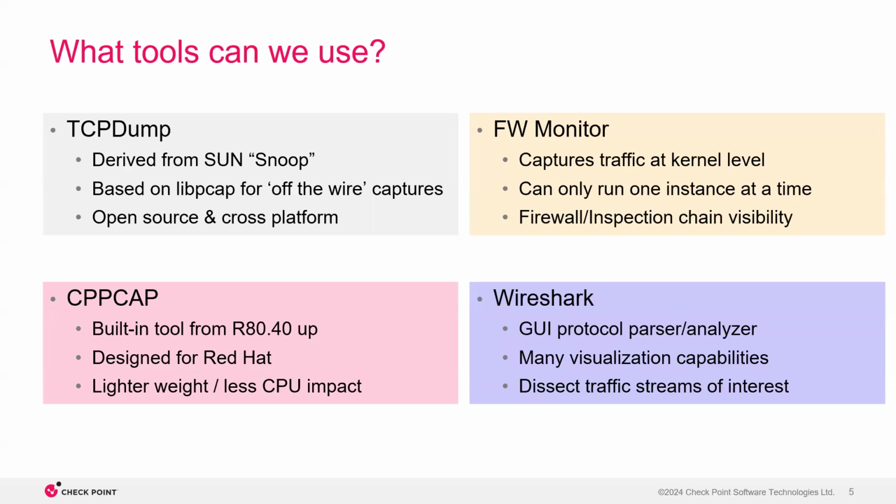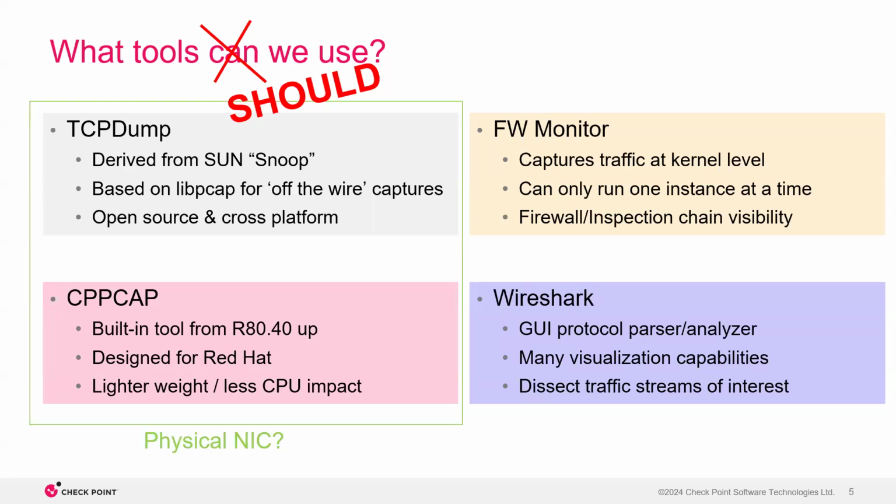But not just what tools can we use, we should also figure out what tools should you use, because what's that phrase again? Not everything's a nail if you're a hammer, something like that. Wireshark will be able to capture that data on your system, but maybe it's not the best thing because it's also doing protocol analyzing and parsing and things like that. It'll really spike your CPU if you're running it on a server, for example. So if you can run something like TCP dump, that might be better. And if you're looking for traffic in the kernel, something's lost and you're trying to figure out where it is, FW Monitor might be your better option.